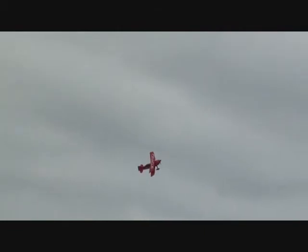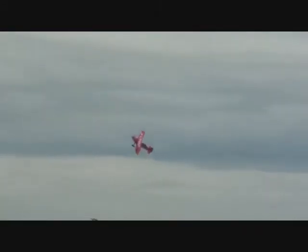Ladies and gentlemen, what do you think so far of Sean Tucker and the Oracle Challenger 3? Sean is now easing that throttle forward and returning to Airshow Center to show you the final maneuver of this afternoon's sequence. This is called the Harrier Pass, named in honor of the awesome power and capabilities demonstrated by the United States Marine Corps AV-8B Harrier. What Sean is going to do is turn inbound and then, while using only 70% of his available horsepower, he is going to stand this aircraft on its tail and bring it to a hover in front of you.